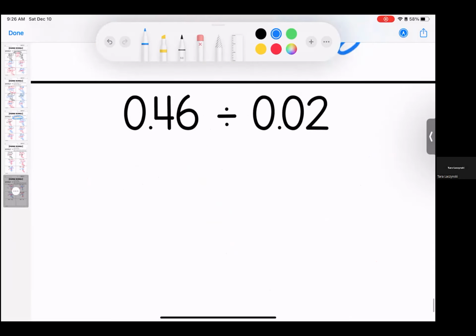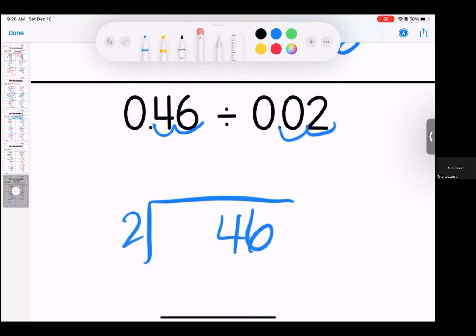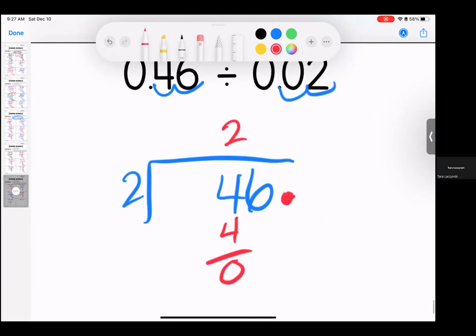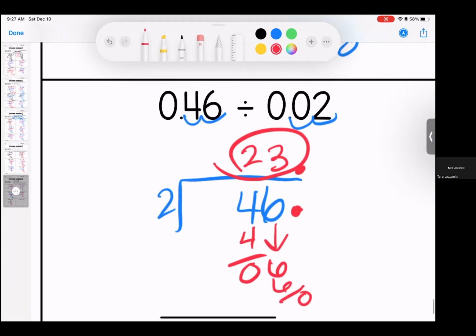All right, kiddos, 2 more stand between you and the weekend. The end is near. Here's another one of those cool ones where when we move them, we end up with whole numbers. So we're dividing whole number 2 into whole number 46. Do we have a decimal? Absolutely. It's living at the end, waiting for us to need it. 2 goes into 4 2 times because 2 times 2 is 4. Subtract, bring down my 6. 2 goes into 6 3 times. Decimals living at the end, but I don't need it. My answer is whole number 23.